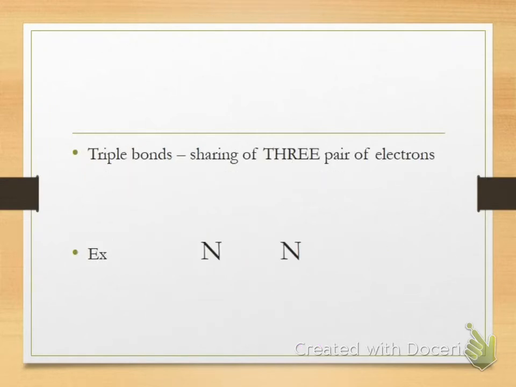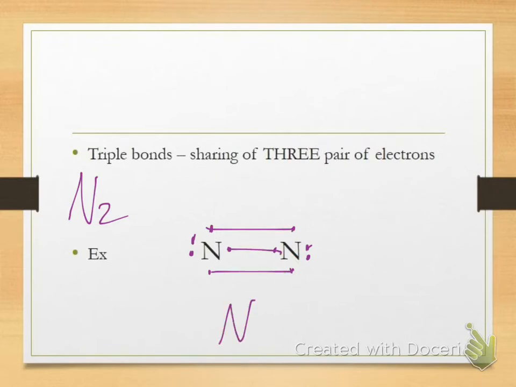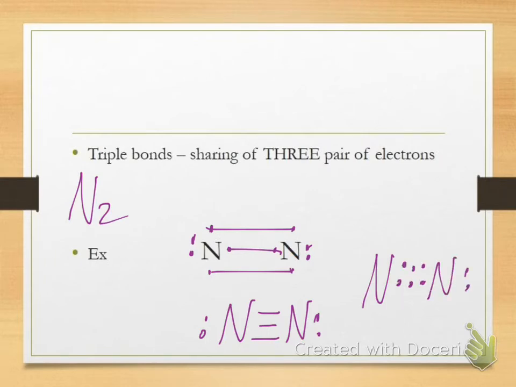Triple bonds are sharing of 3 pair of electrons. So nitrogen has how many valence electrons? 5. 1, 2, 3, 4, and 5. So it has 3 spots that it can bond. And we know that nitrogen is a diatomic molecule. It's N2. It's one of the Brinkelhoffs. So it forms a bond here, here, and here. And it's open spots. So it would look like this. Or if you like drawing the electrons that it's sharing, you could draw all 6 that it's sharing and it would look like this.